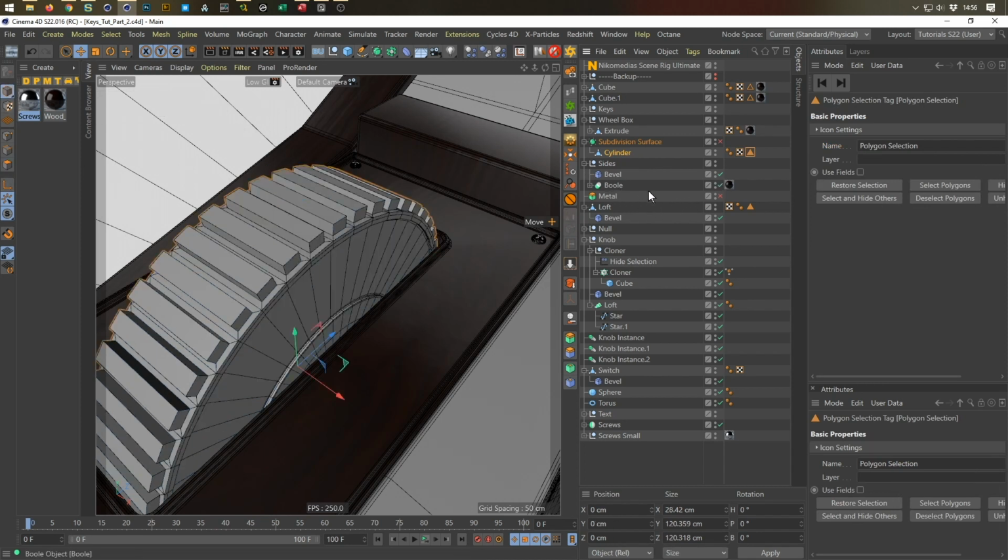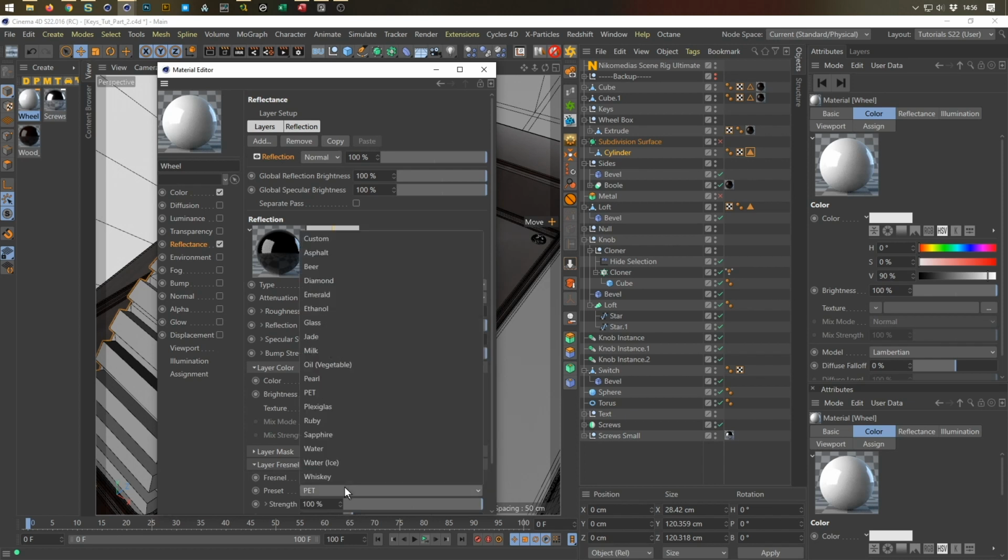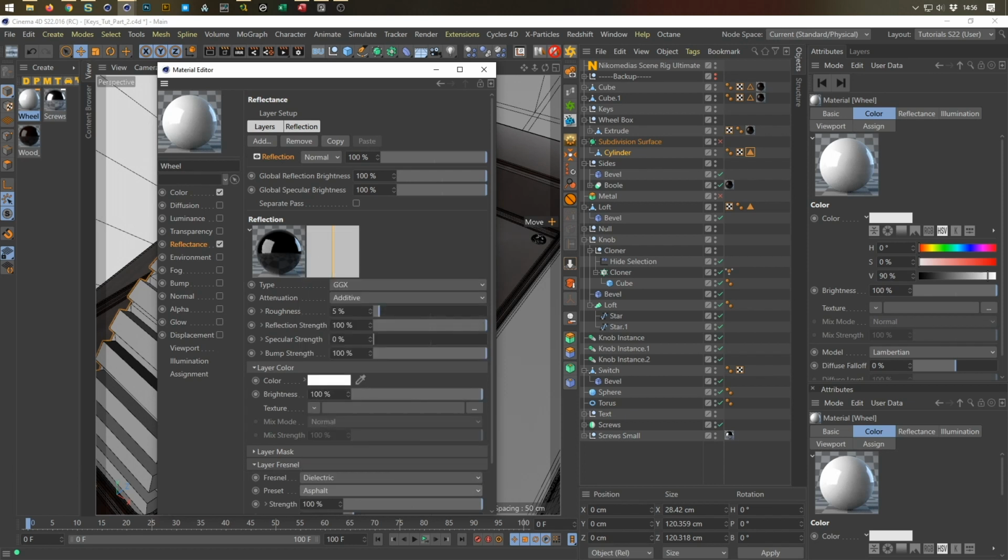Good. Make a black rubber material. So wheel. Dielectric is okay. Patch be okay. And I want more roughness.